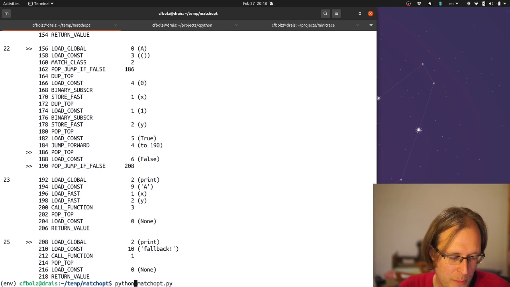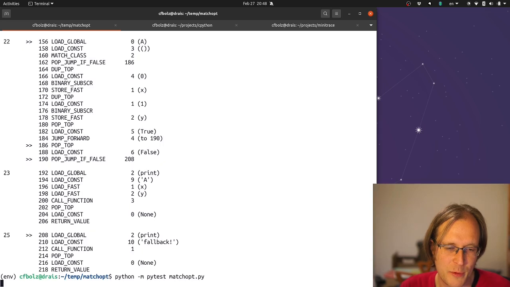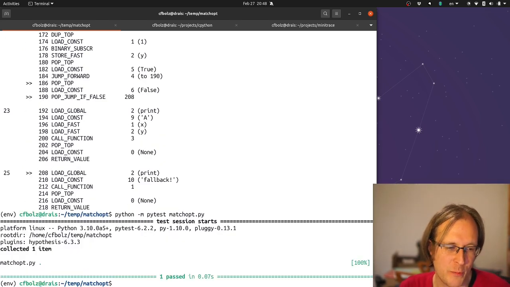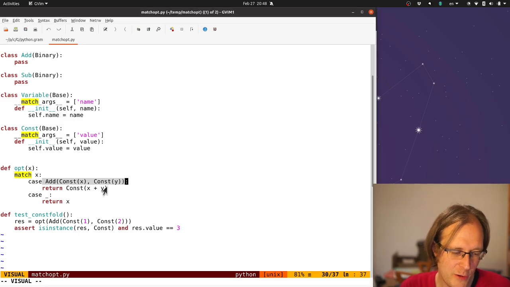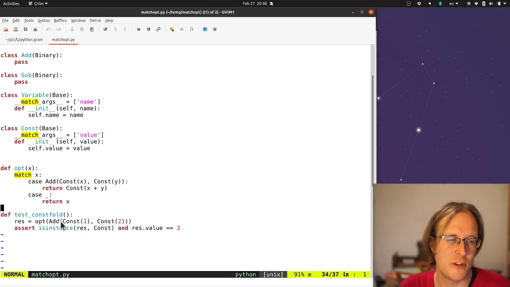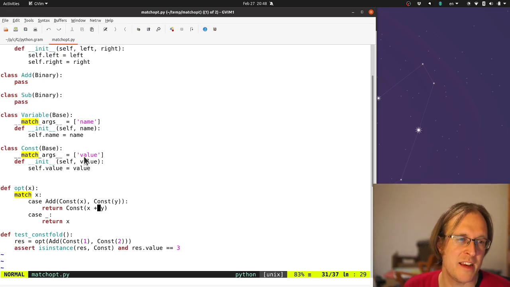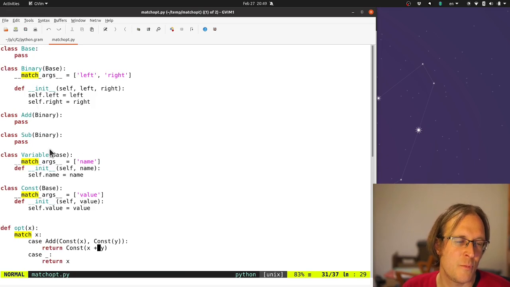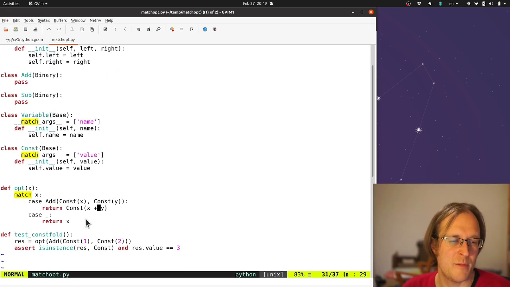Yeah, we're playing around with the match statement, and I don't completely know what I'm doing, but since you just joined, we played around with the semantics a little bit, and now the plan is to try to use it. It's supposed to be good for matching trees, so I'm trying to apply it to a tiny optimizer that makes ASTs with this small amount of classes more efficient. And we just added a constant folding optimization.